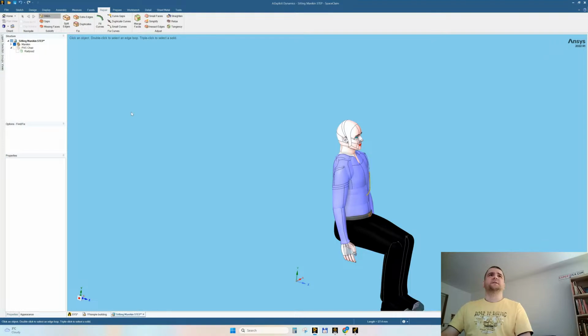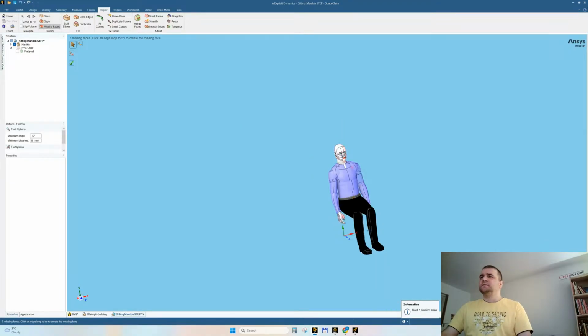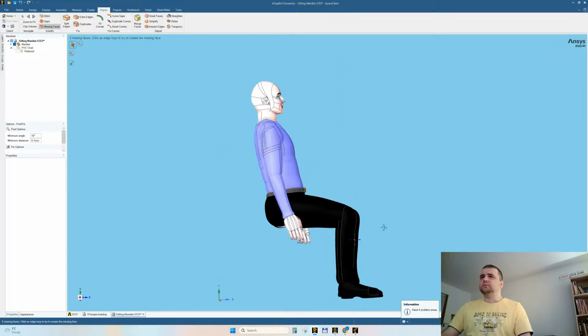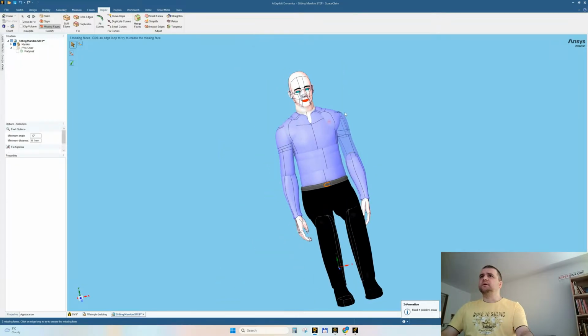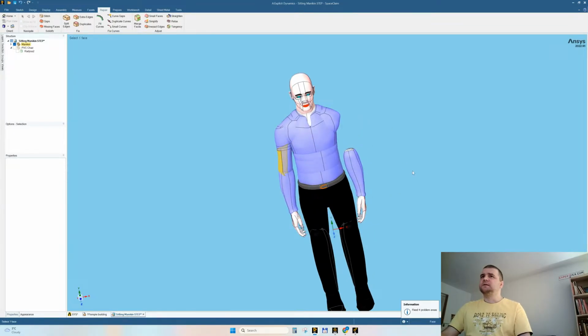Let's go here, stitch again, two stitchable edges, and gaps again, and missing faces, 7 missing faces. Ooh. We're going very well. What do we do with this one? I can delete it because I can mirror.